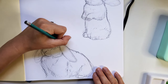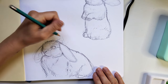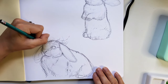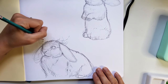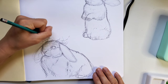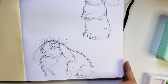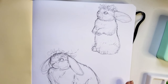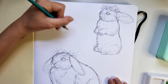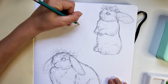Let's do some random sticks for his crown. Some acorns over here. All right, last bunny sketch. I just noticed that all of my references are looking to the left. Did not intend for that to happen, but it is what it is.